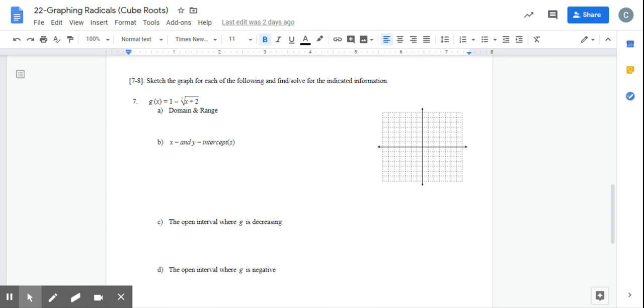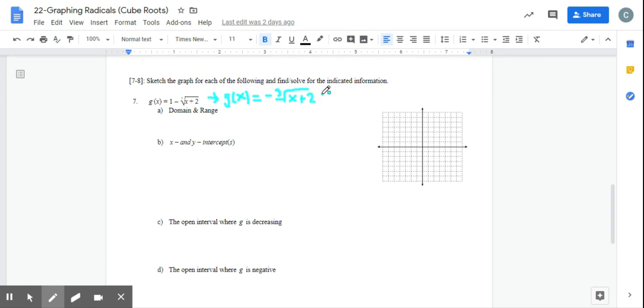So we are going to be graphing 1 minus the cube root of x plus 2. And I want to show you another way of writing this, because it looks a little weird that this is out in front. This is actually just another way of writing it: if we have g of x equal, this is actually the negative cube root of x plus 2.